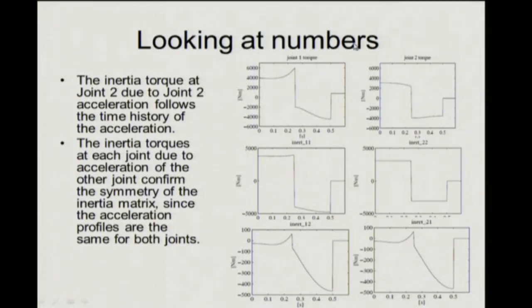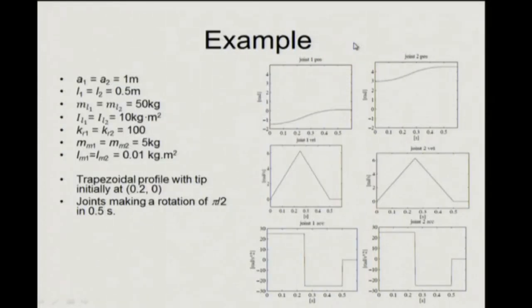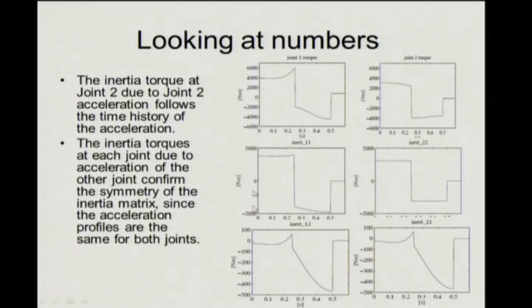Now, I want to look at some more numbers. So, what is plotted here? You have joint 1 torque and joint 2 torque. Now, if you look at the torque as a composite, then you can see it is somewhat like the acceleration profiles. Just flip up. This is the acceleration profile down here. So, this is similar, but you can see that the acceleration profiles have been modified a bit. However, since I am calculating it using matrices instead of just measuring the joint torque, from the analysis or from my MATLAB I can exactly find out what is the inertial torque over a period of time.